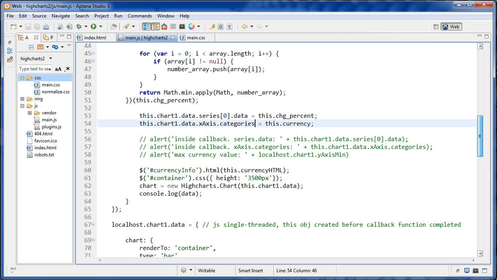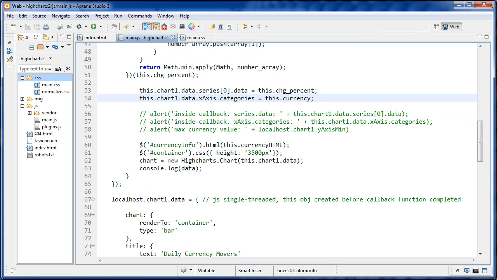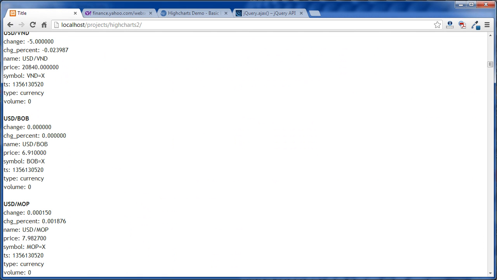And then just below that, we're outputting the HTML here. We're setting the CSS for the container that's going to hold our chart. Remember, I said this couldn't be done in the CSS file, so we're doing it right here. And the last thing we're doing is creating the chart right here. After that, I'm just console logging that object that we looked at before, so we can look at the chart one more time.